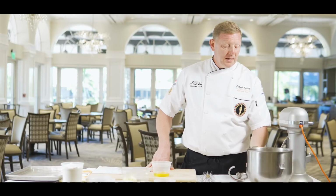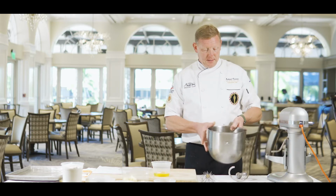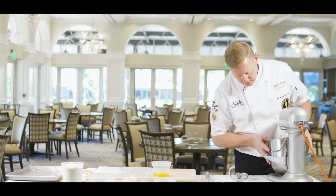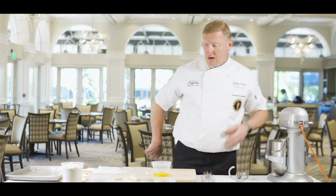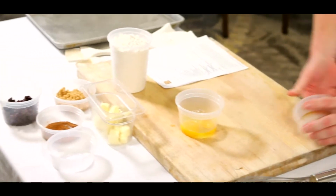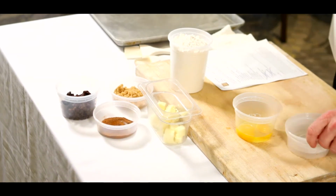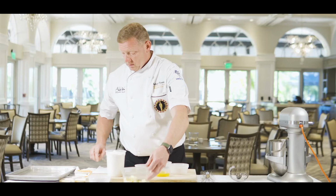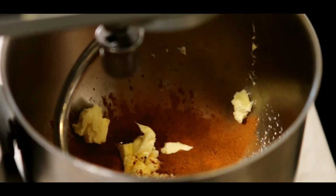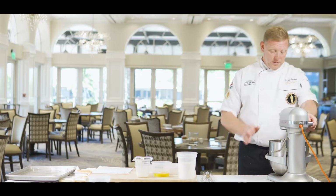Okay, now after 5 minutes, our yeast has begun its fermentation and started getting active, and now we're going to put the mixing bowl on our mixer, and we're going to start adding ingredients. So we're going to add our salt, all of our spices, cinnamon, allspice, nutmeg, brown sugar, our soft butter, and then we're going to add 1 cup of our flour. And then the remainder we will add in afterwards, as I show you.